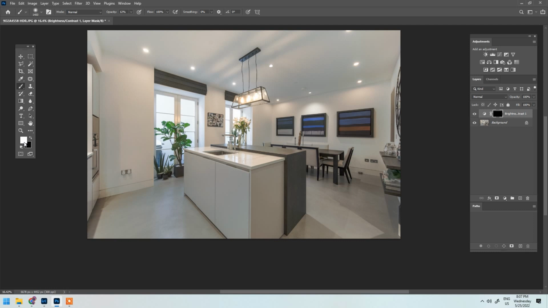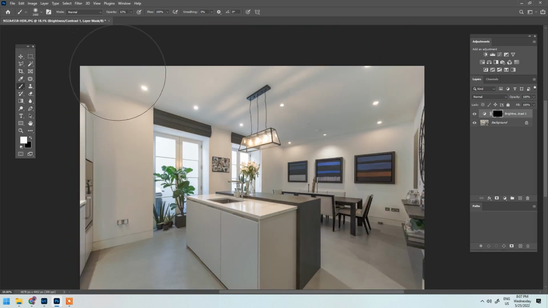So let's take white as the foreground color, because white is always known to reveal and black is always known to hide. I'm slightly applying the brightness onto areas where it is required.